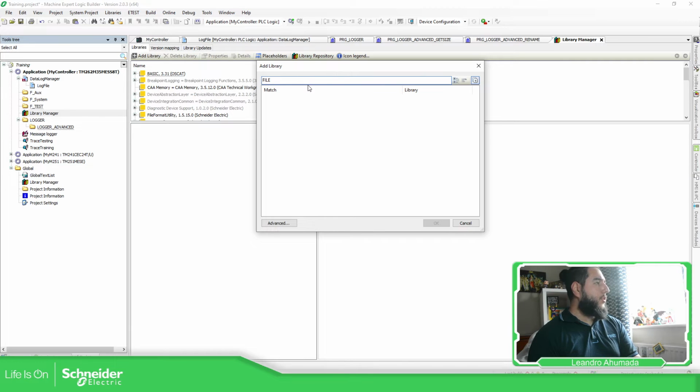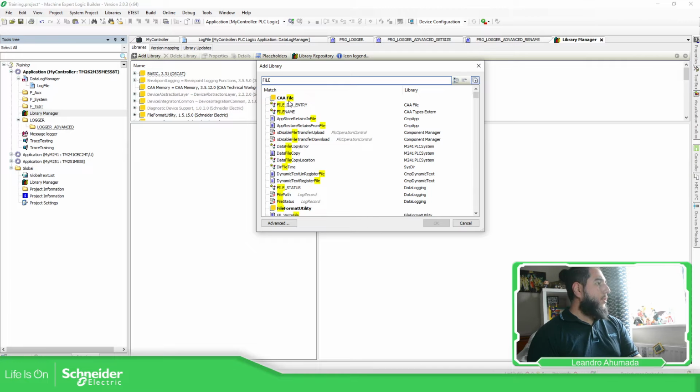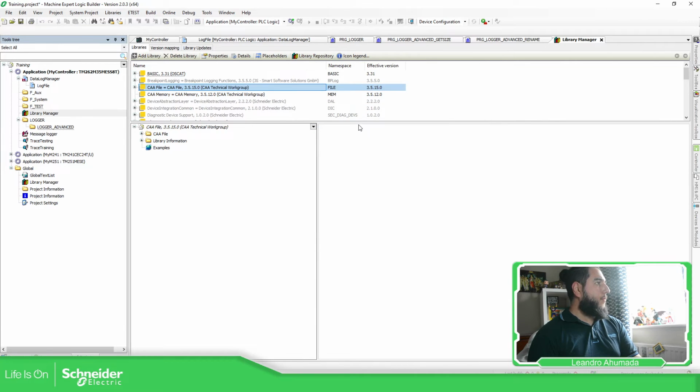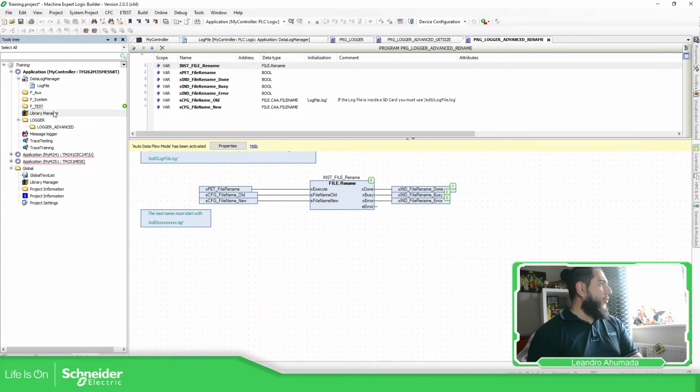Just wait for it to finish. Which is this library, CAA file. Inside you have further information about additional function blocks that you can use with this DataLogManager. So here you can see there is no error now.